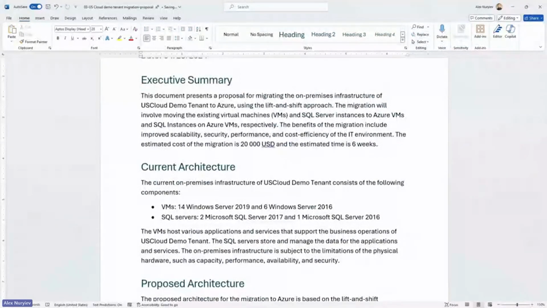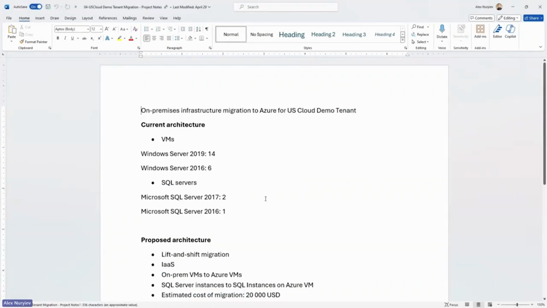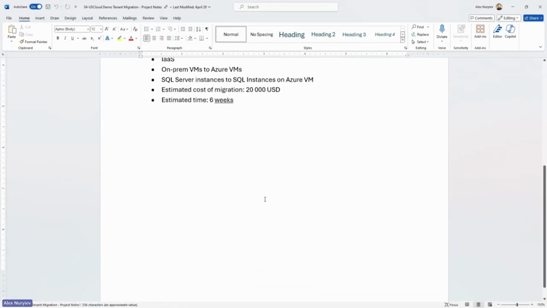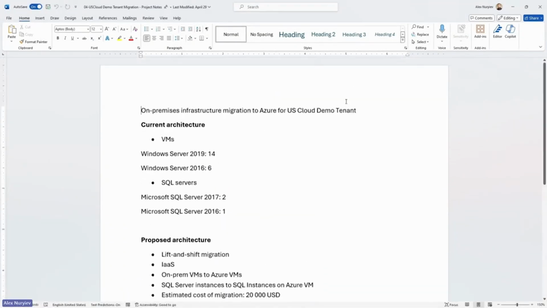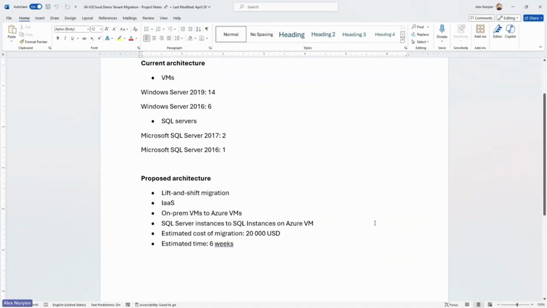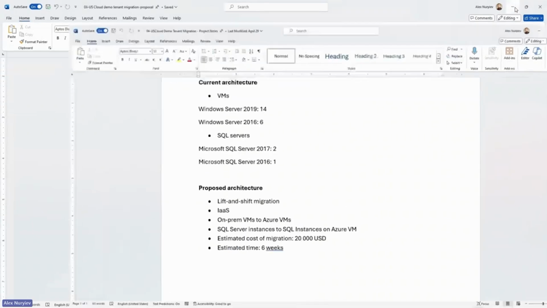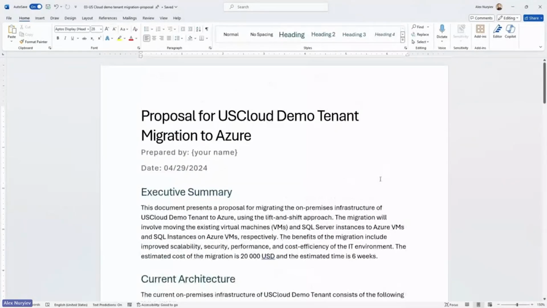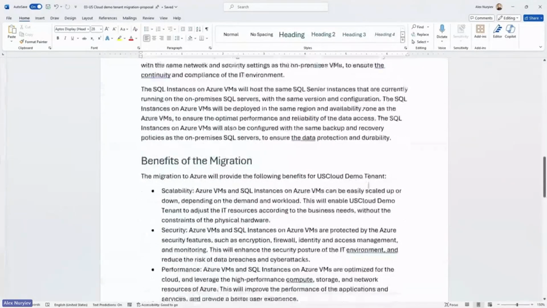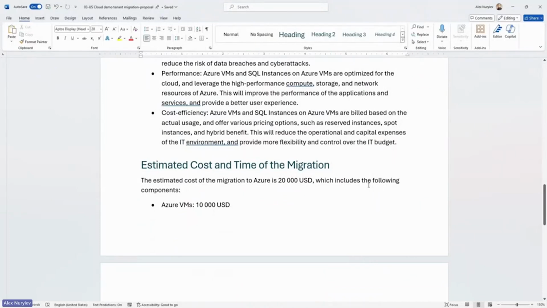And give me a few seconds, I will show you the reference file. What I have created during the call, it's a small one, part is project notes. Here we have our project notes, just a few simple steps that I got from the customer during the call. Based on that, we got a generated full proposal. Okay, let's go to the next step.